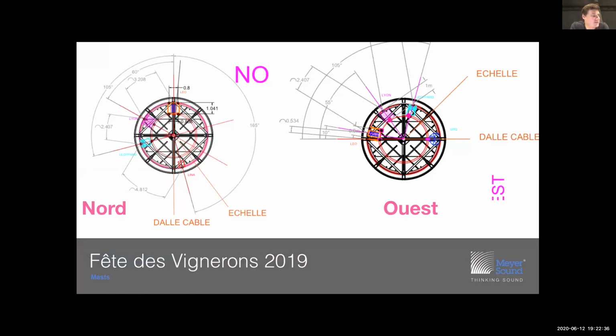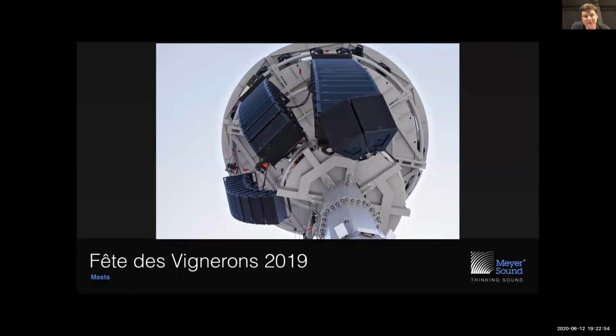This is a view from above. This is the speaker placement. You can see the lions here on top, the Leos in front, and the lions on the side. So this represents about 3.5 tons here. And as I said, the diameter here is 7 meters. So the turret is 7 meters.